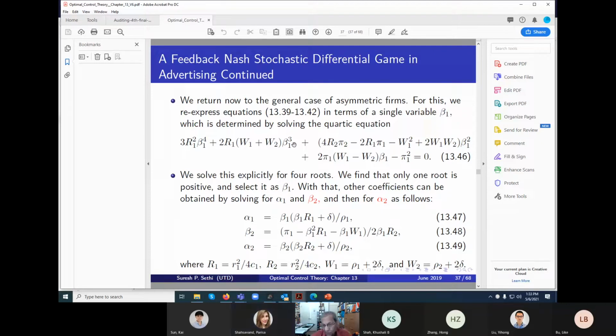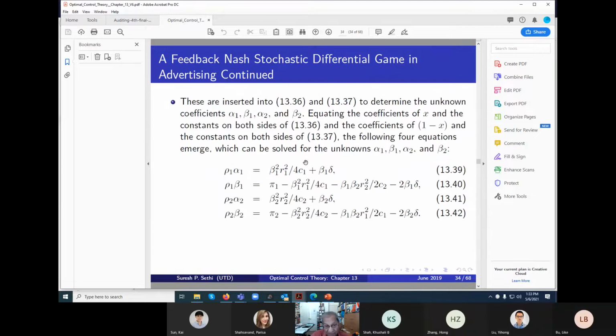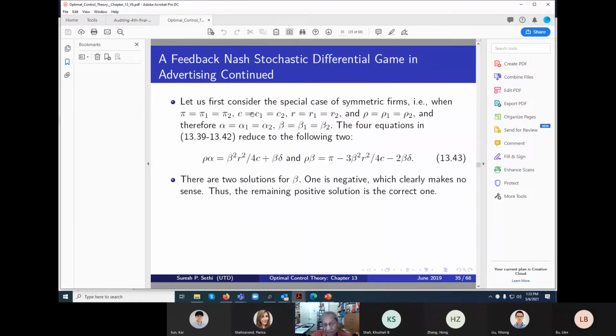Mathematica gives you a formula for four roots. MATLAB gives you a formula for four roots. These are closed form formulas; up to four equations, we can solve with closed form formulas. So we can call them root 1, root 2, root 3, root 4. You can number them whichever way you want, but once you number them, you cannot say root 1 is always going to be positive. Root 1 may become positive for some parameters, pi 1, pi 2. Root 2 may become positive for other values of pi 1, pi 2. You understand what I'm saying?